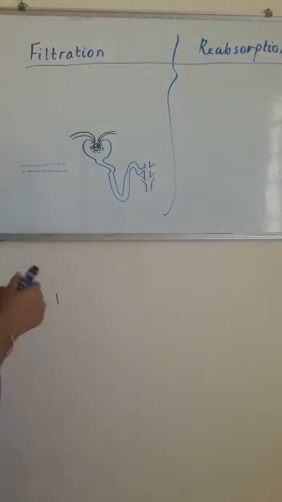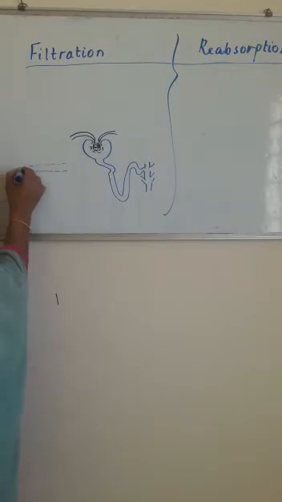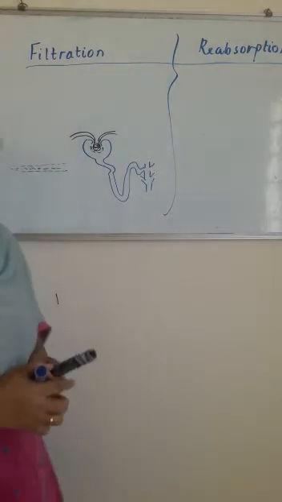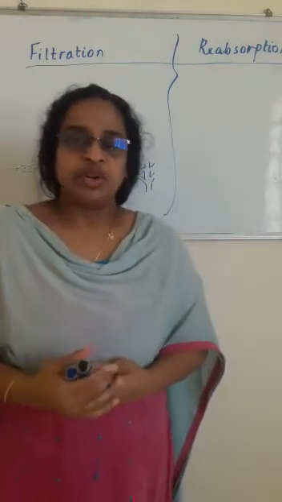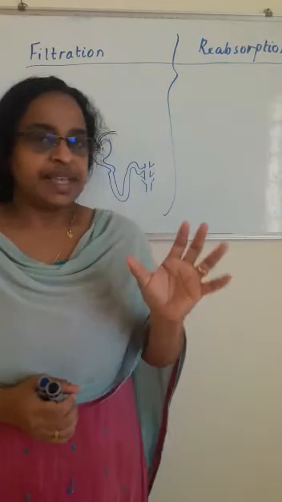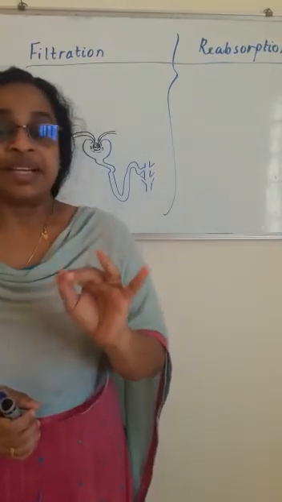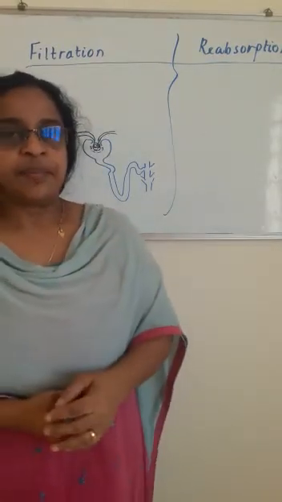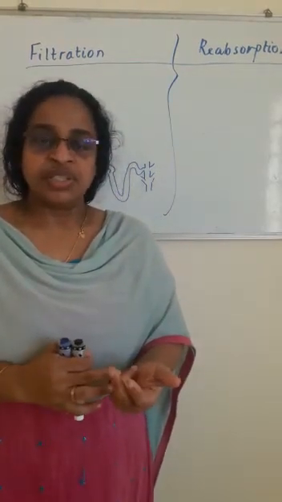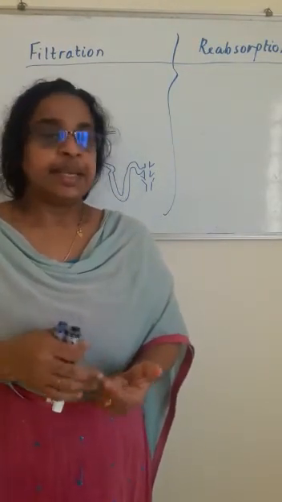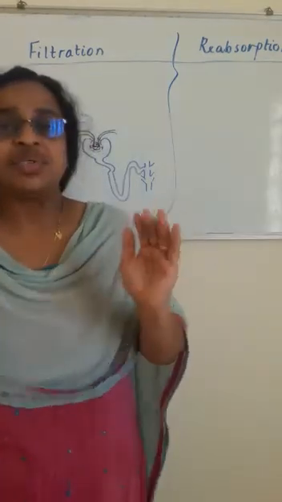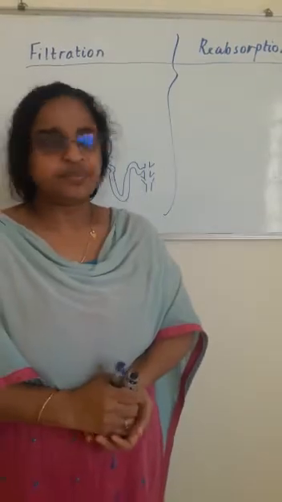so that the blood that is coming through this, the blood contains many things. The liquid part of the blood is known as plasma, and there are solid parts like cells, white blood cells, red blood cells, platelets, all those things. In addition to that, there are ions, salts, urea, glucose and water. So all these things together make the blood.